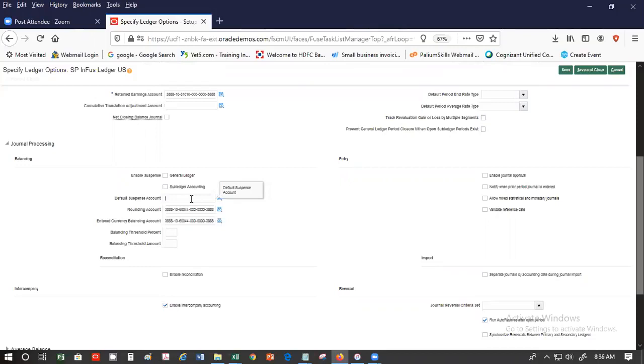The other account has not been provided. So one option is that the person in charge of GL will send back the journal saying please fill in the missing information. Yes, either the debit or the credit.